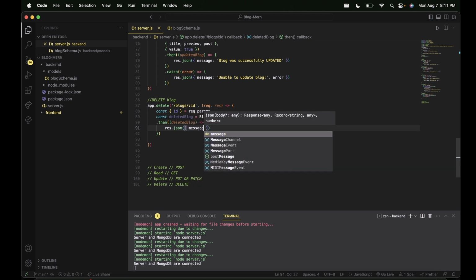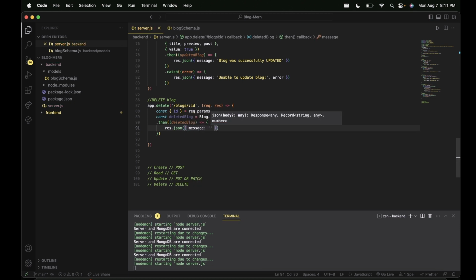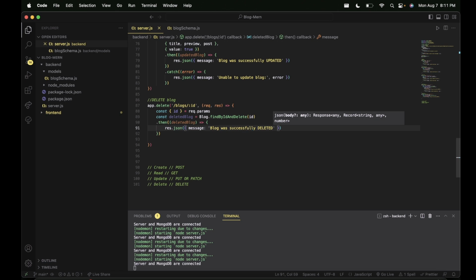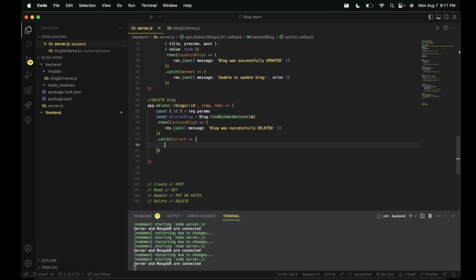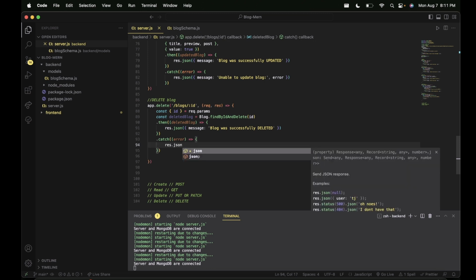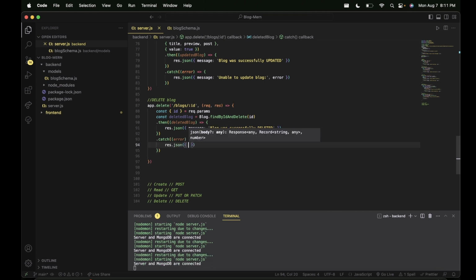And if everything is good, we want a message, of course, and we want that message to say blog was successfully deleted, just like that. And now, of course, we want to catch any errors, that way we can fix anything. And then we want it to give us almost like an alert that says message, unable to delete blog.